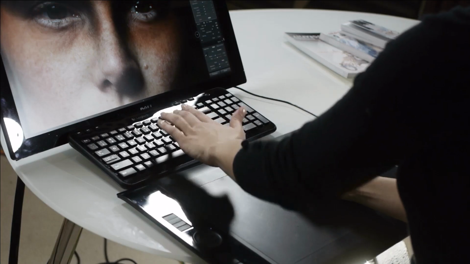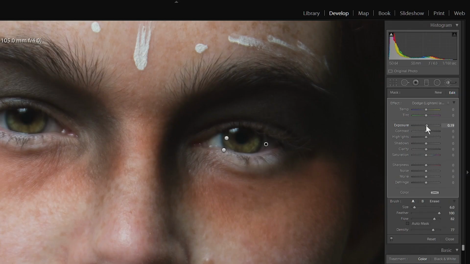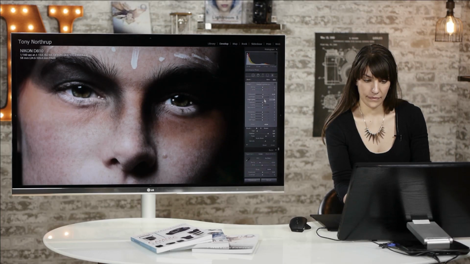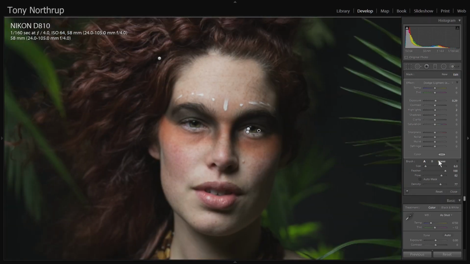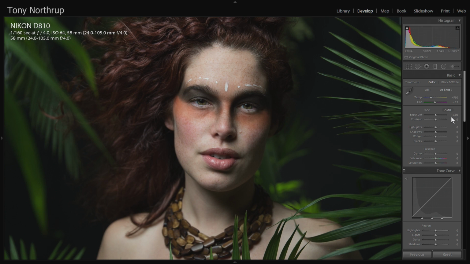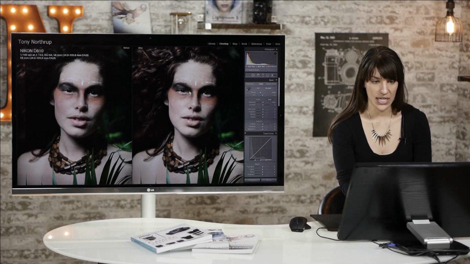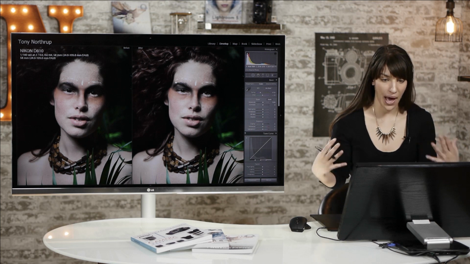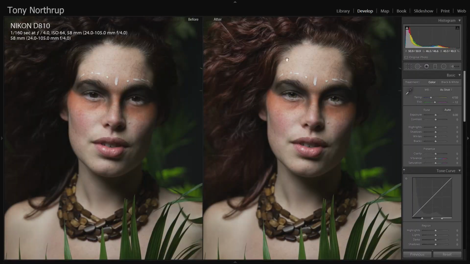Okay, I'll press O again, and just bring up the exposure a little bit. All right, let's take a look. I like to zoom out and make sure it looks natural. And if you click on your brush here, then all those little dots go away and you can see it. Let's press Y and we'll see the before and after. So it's subtle, but the green eyes definitely go well with the red hair, and the red hair pops against that green background. One thing that I notice is that there's quite a bit of detail in her forehead here.